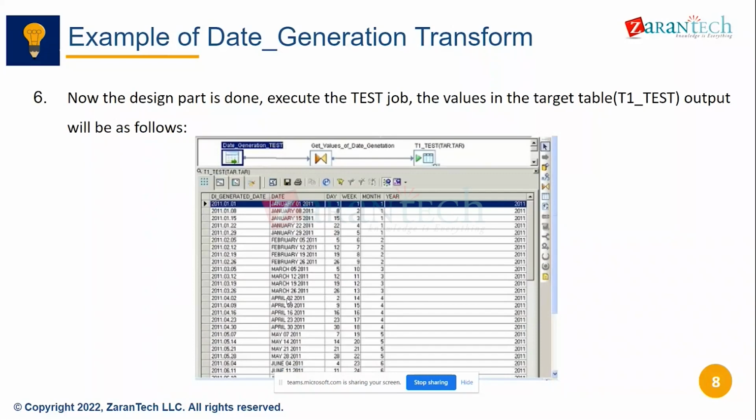This is the DI generated date, which is coming from the date generation transformation. From this date column, we have defined the format here. From this we are taking the day, the week, the month, and the year. Like this.